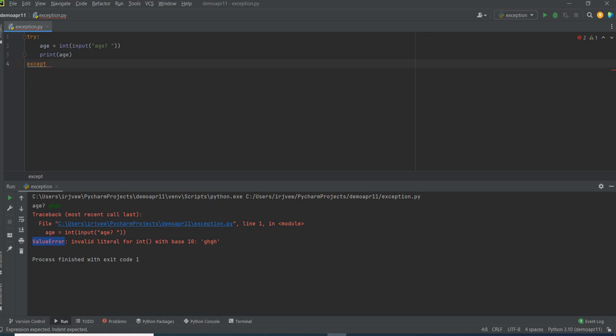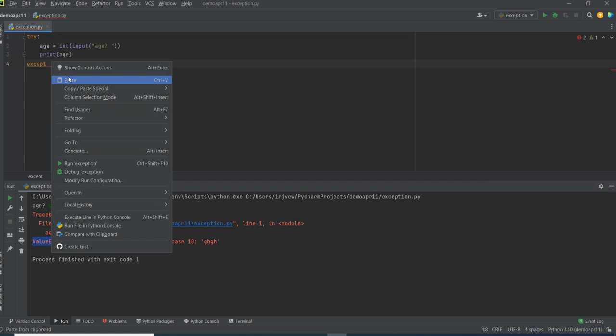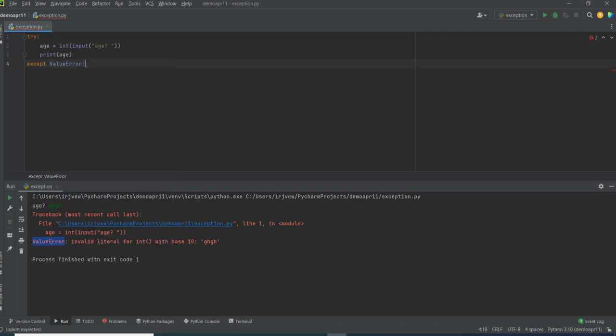This is the error, right? I just copy this one and paste it here, value error. In this block, we can define what should happen if the program encounters an error of type value error. In this case, I'm just typing a print message: invalid value.